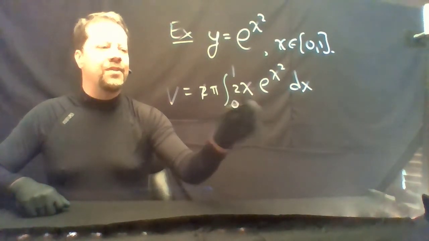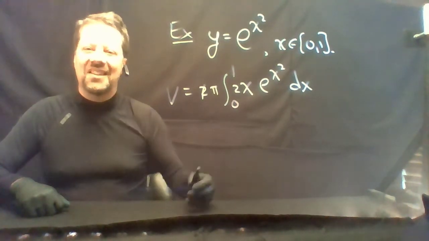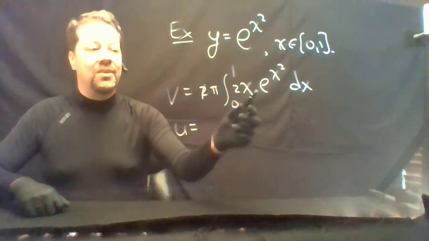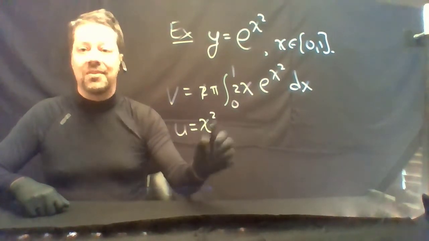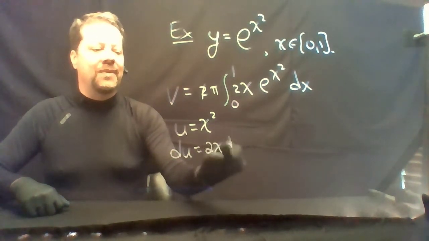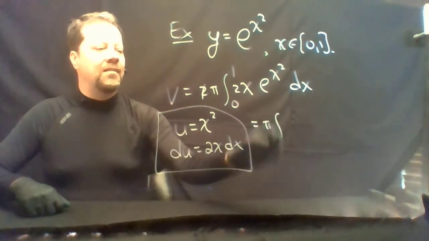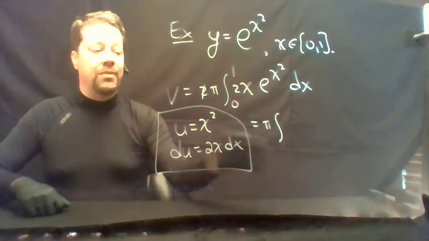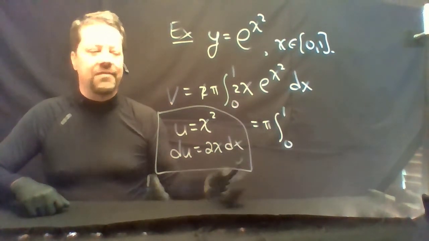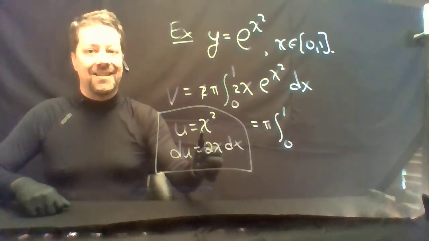If we move the 2 in, you can see the derivative of something plainly lying around. It looks like we're going to need to use the method of substitution. So set u equal to x squared, the thing that has its derivative lying around. Du will then be 2x dx. If x is 0, u is 0. And if x is 1, u is 1. So we've transformed the limits of integration. If the upper limit were 2, u would go to 4 instead.